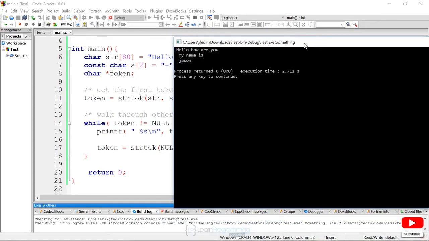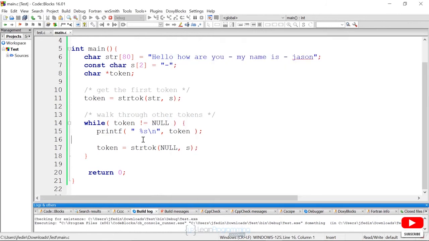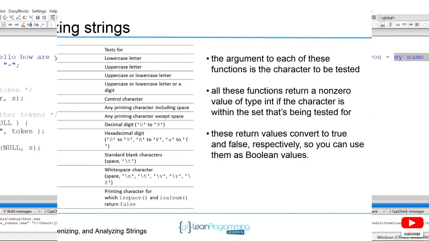But you have to call strtok three times to get each token. The first one's going to tokenize on the string. The next one you can pass in null because you don't want to look again. You just want to get the next token. And so you pass in null the second time and you just pass in s. It will give you the next token of the string it already tokenized. So that's how you can use strtok. Separating helps a lot with parsing. You can parse something and get certain word boundaries out.